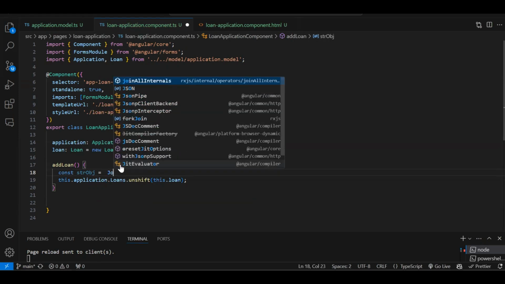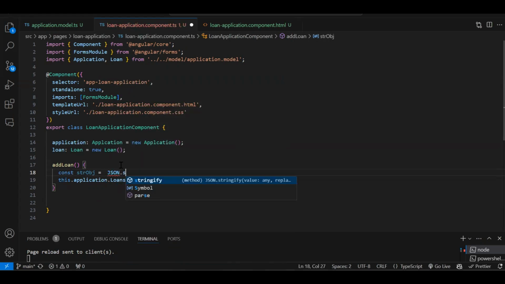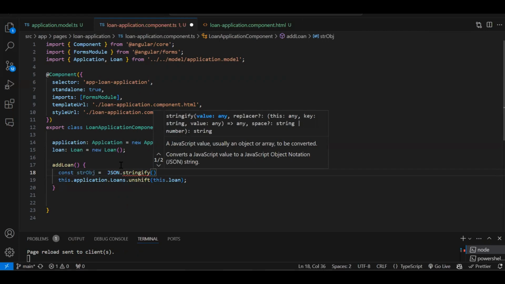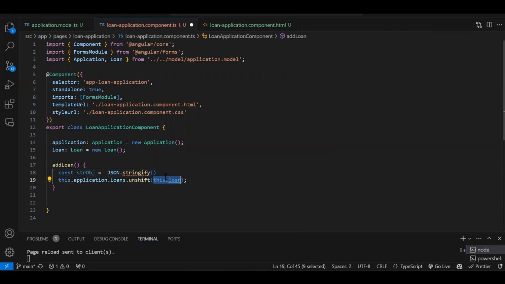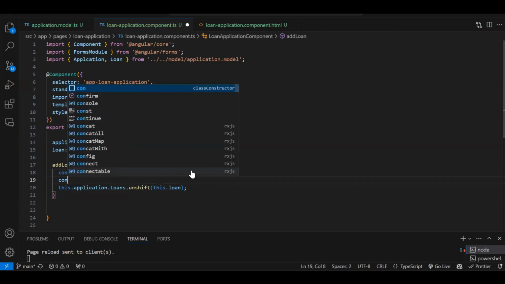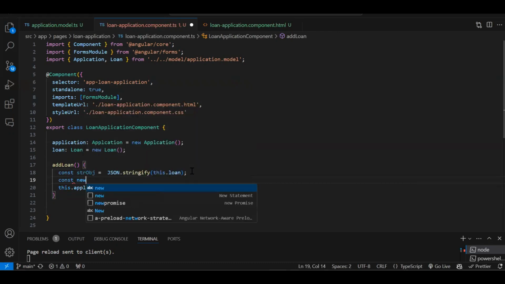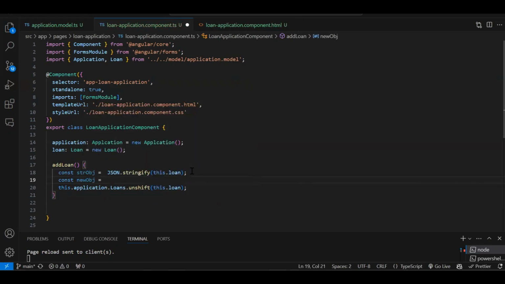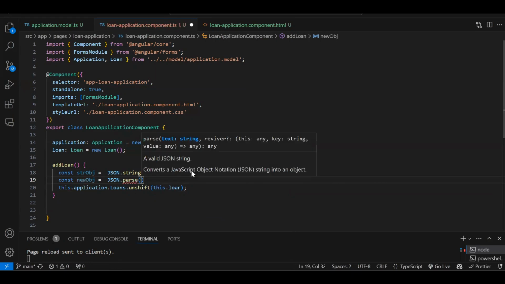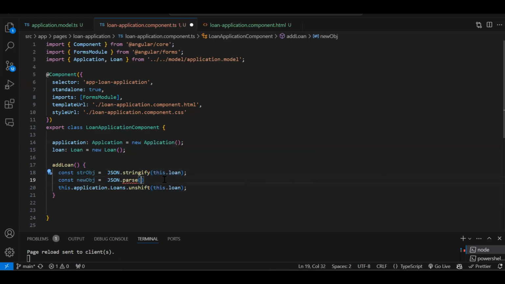So JSON.stringify. What we have to stringify? The loan object. So we are converting our loan object into a string. Then we will create another object, newObj. Here we will again convert our string back into JSON format. So parse, and this str we will pass over here. And this new object we will pass to push to the array.